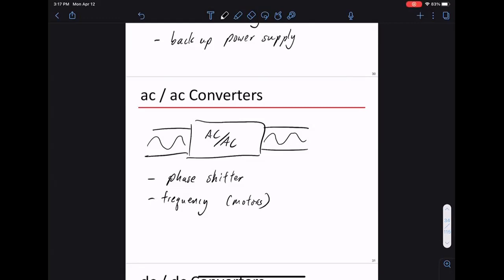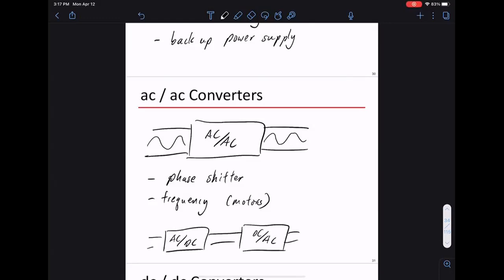You want to shift the frequency. And most of the time, the way we build AC to AC is to actually have a back-to-back converter that looks like this. You chain AC to DC and DC to AC converters. And that turns out to be the way most of the time we build an AC to AC converter. If we don't need to change the frequency or the phase, a lot of times you just use a transformer. That works. But if you need fancy control at the end of the day, then you would use an AC to AC converter.